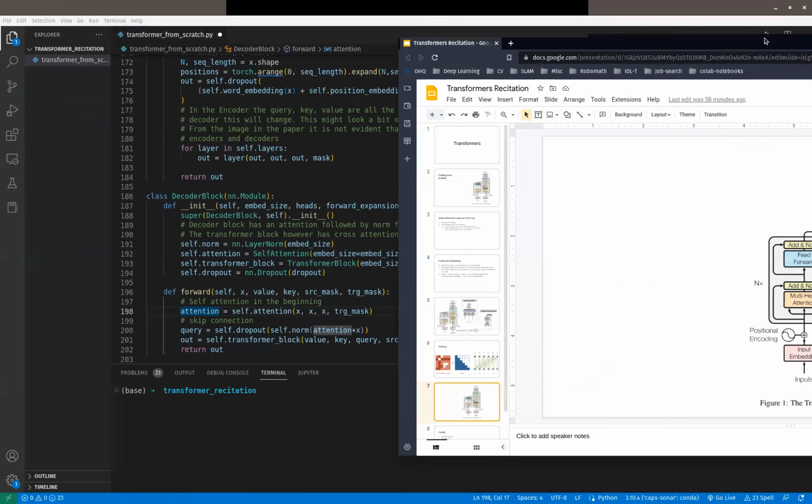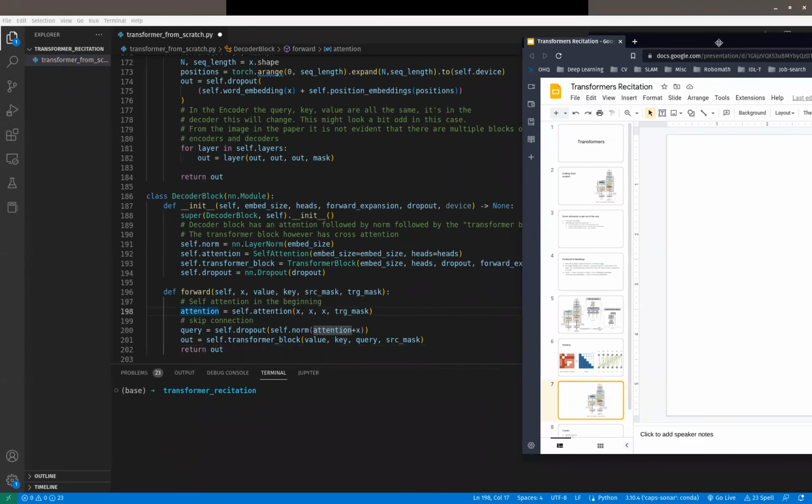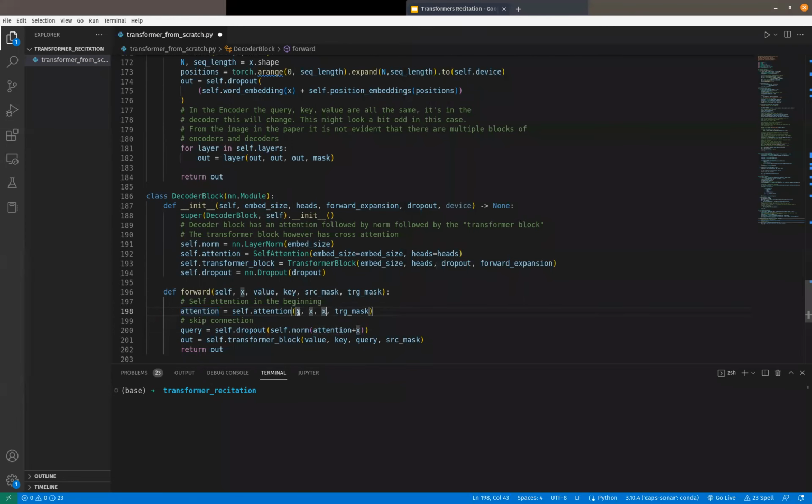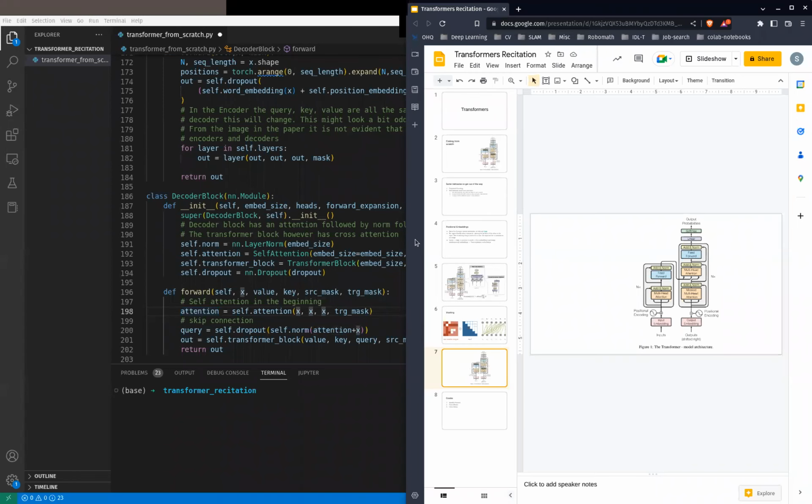So let's look at this. Hopefully this won't be too bad. Yeah, okay, it's bad. My bad. I'll enlarge it and then we can look at it again. So you have self-attention, you're passing the X again, which is this key, value, and query. I hate this. Why does it keep going back? And then you have dropout on top of this. So this is the first part, the key, query, and value.